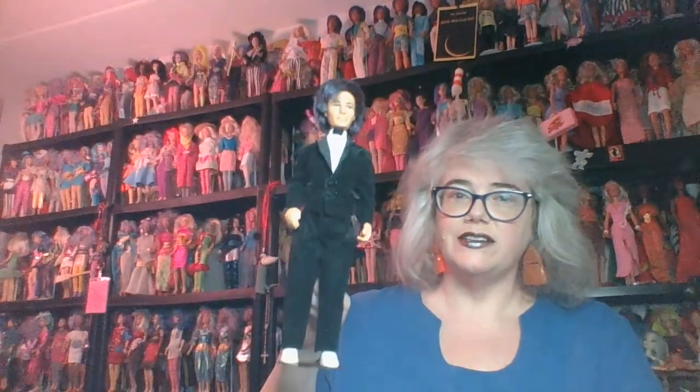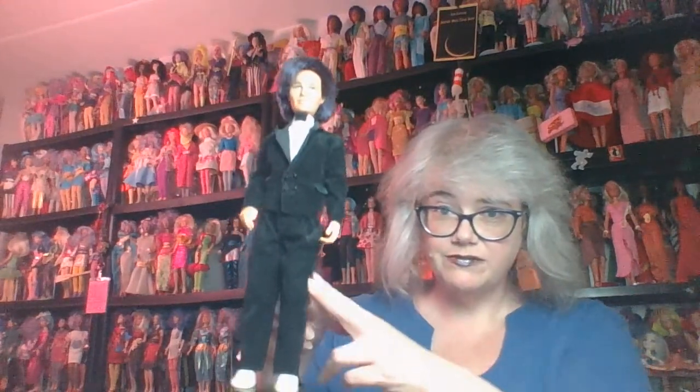Speaking of Rio, this is one of my favorite Rios. We're a little overexposed here because I don't have a professional studio, but he's very handsome — look at him. He's got that little bit of hair coming down over his forehead. He has on 'Truly Outrageous,' the fashion that took me the longest to get of all the Rio fashions. Here's a little shout out to Michael Sheehan, who voiced Rio — in his honor, here is my favorite Rio.